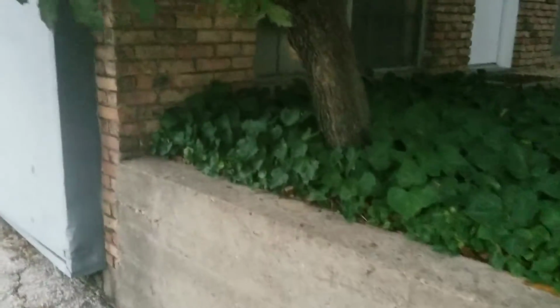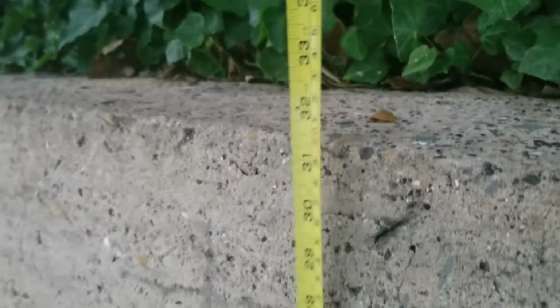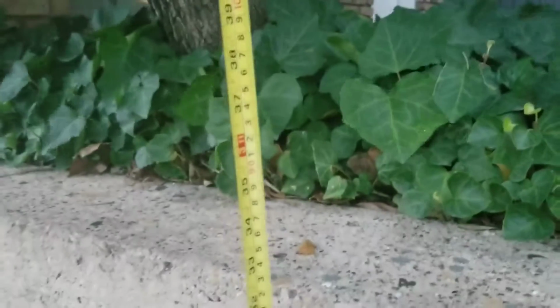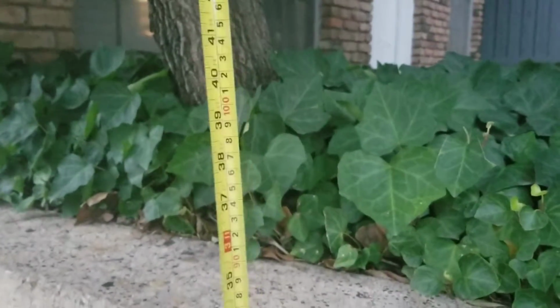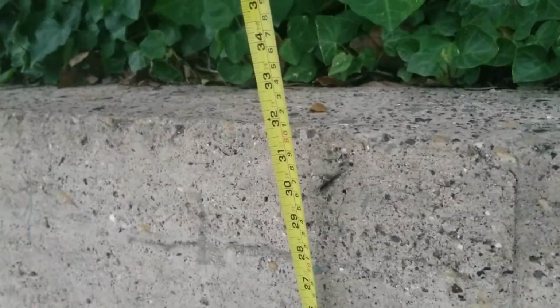Now, when I was referring to the two side windows and how they're not really too much of a concern, this is what I meant. Seems like most of my apartment and the complex itself is on top of this slab of foundation, and it might not really be too obvious here in the video, but let's see if I can do this with one hand. It's actually quite a bit in the air. Just got this tape measure right here. The foundation comes up to about, well, a little less than 3 feet, a little bit less than a meter. So I'm looking at about 32 inches in addition to whatever sort of height that the windows are at right now.